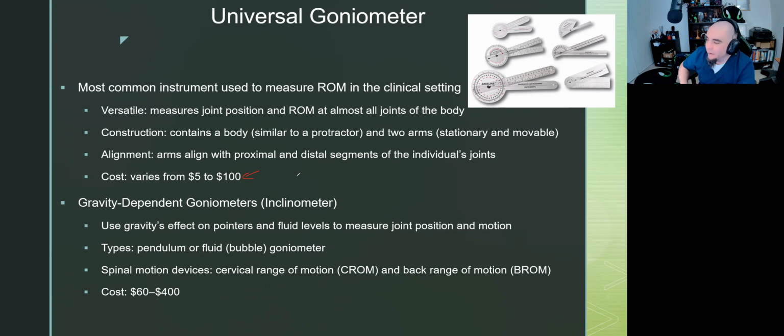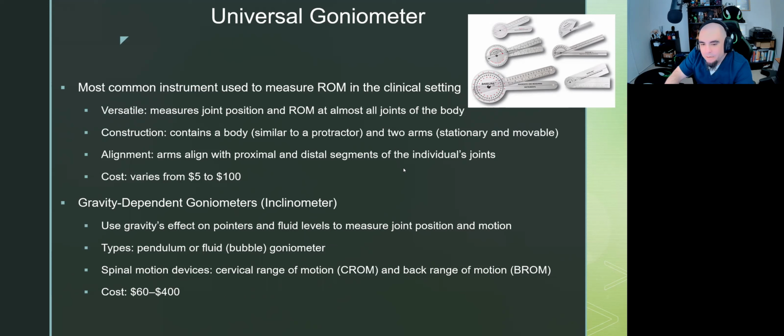I find that honestly, the baseline one up here is the most common one you'll see. That one's like $15. So it's a very common goniometer and everyone uses them. I probably have a few laying around here somewhere. I'll get one up during break so we can talk about it. But it just varies. You can get cheap ones on Amazon. You can order a whole bag of cheap ones from AliExpress and places like that as well.